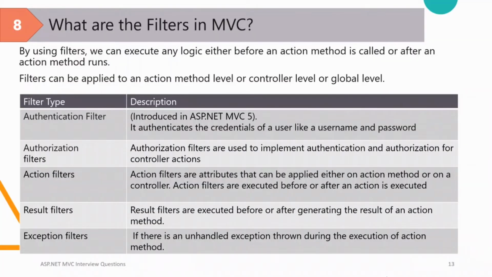Next, exception filters. If there is an unhandled exception thrown during the execution of the action method, we can handle it with an exception filter. If the interviewer asks how to handle exceptions in MVC, we can say we can implement a custom exception filter or a built-in exception filter to handle the exception in MVC. Let's see a quick example to remember easily.